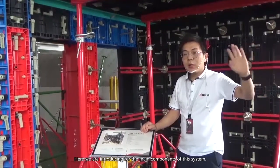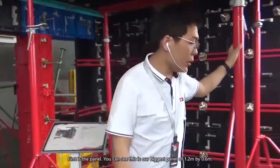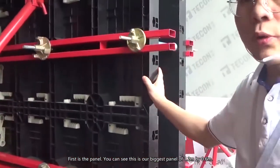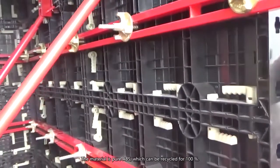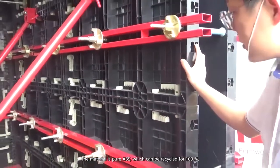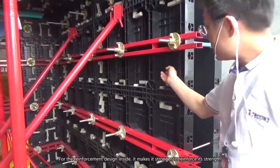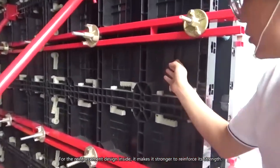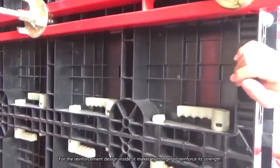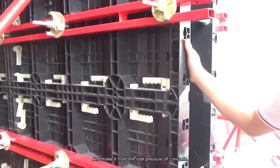Here I will introduce the main components of this system. First is the panel. This is our biggest panel, 1.2 by 0.6 meters. The material is pure ABS, which can be 100% recycled. The reinforcement design inside strengthens it to hold the side pressure of concrete.